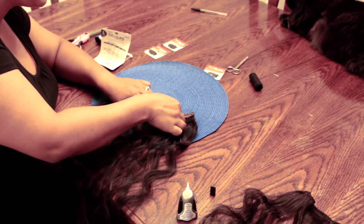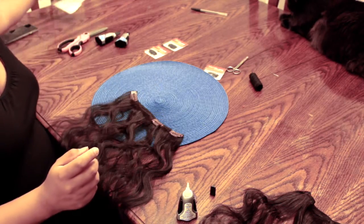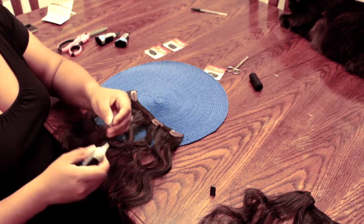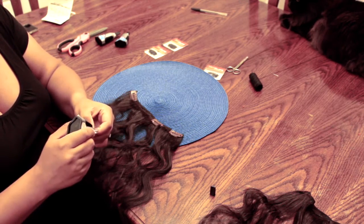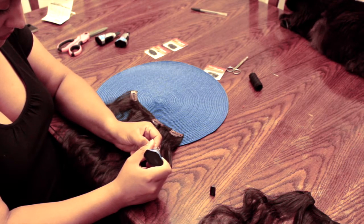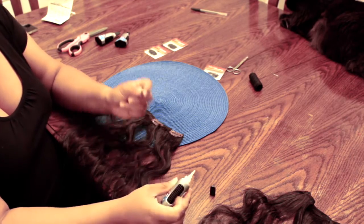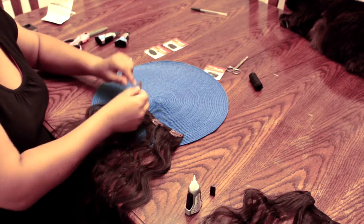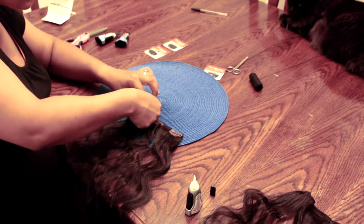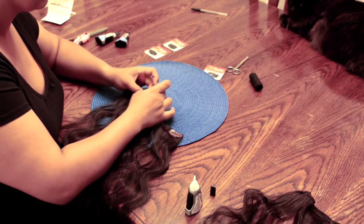Now this process is just a lot of repeating. So I will, in the end, go from the very start. Step 1, measuring your hair extension to your head. Step 2, cutting that extension. Step 3, doubling that size by cutting the exact same size extension and gluing them together. Step 4, finding your clips, gluing them on, deciding if it should be a 4 clip or a 3 clip. And step 5, letting it set. So it's really simple. It takes no time at all.